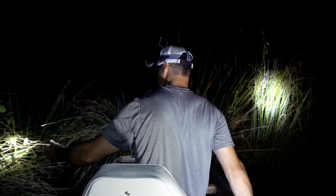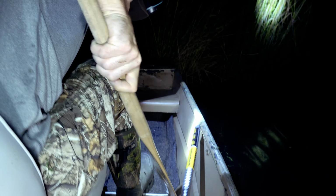That's how you catch a frog right there. What do you think? Oh no! Oh, he's under you. He's under you. You gotta catch these frogs twice sometimes.